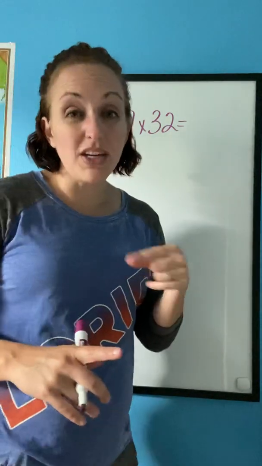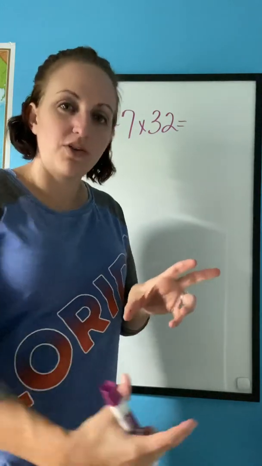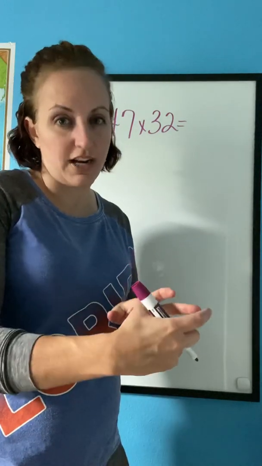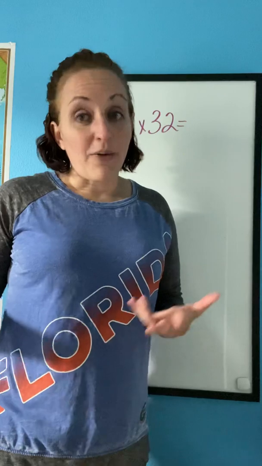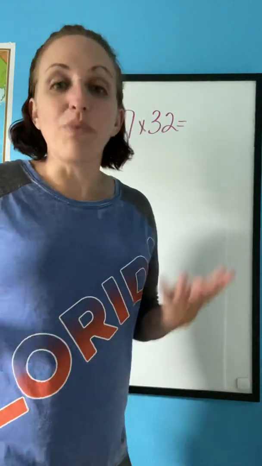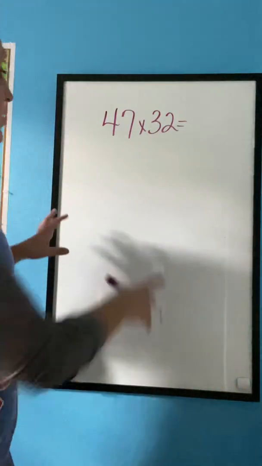And sometimes we can use estimation as a quick way to solve and then find our actual answer and then use our estimation to check our answer and to see if our answer is reasonable. Because when it comes to multiplication and division, there's lots of steps. Right? No matter what strategy you're using, there's multiple steps and it's easy to forget a step. And so if we've found a quick estimate first, we can then see, okay, is our answer close to our estimate? And if it's not, then maybe we missed a step and we need to go back through and double check that. All right. So let's look at this.